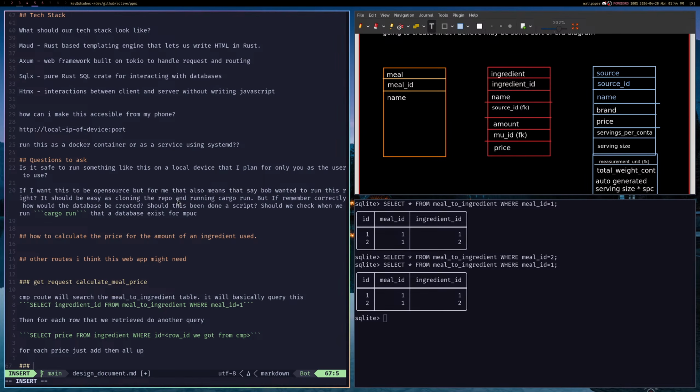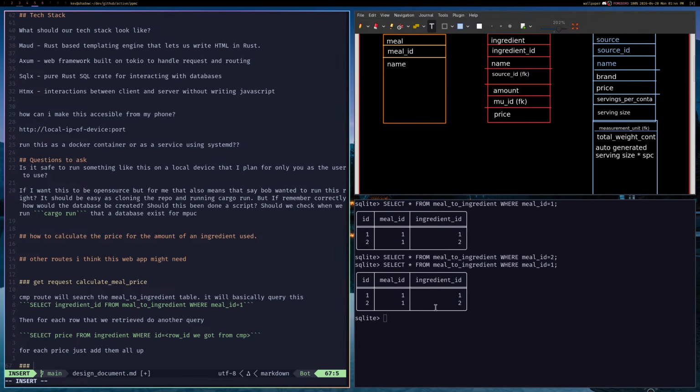Once we have that down, it should work. Another high level, I'm just going to spit out ideas instead of holding them in my head. For our price calculations for ingredients, we're going to need a request that will take the source ID and the MUID, and do a lot of these calculations here.